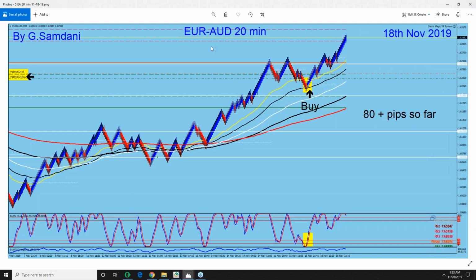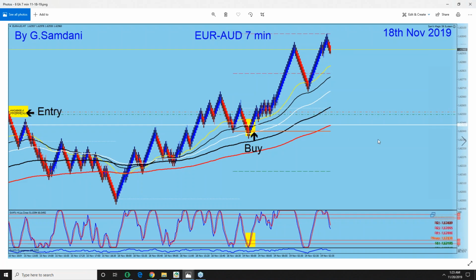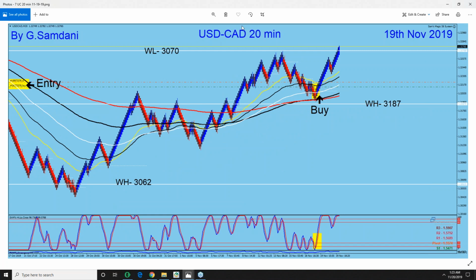Monday, and then Tuesday trades, Euro Aussie. This is also on Monday, on the 18th, right? You can see Euro Aussie. This is the entry again on Friday going into Monday, right? And then on Monday another Euro Aussie trade when it dipped a little bit and then went to the upside on the 18th. So two trades on Euro Aussie, and then USD CAD. Small trade, but something, right?